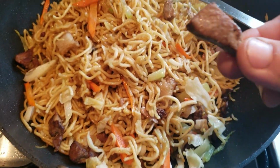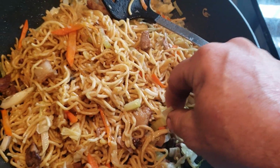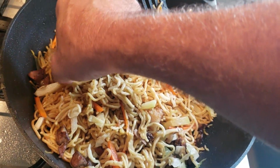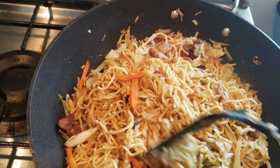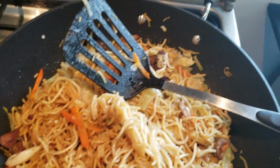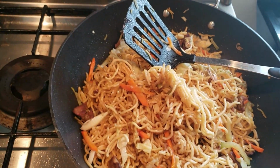I'm gonna steal some here. Don't tell her. Yeah, man, little pieces of meat in this, and cabbage in there. Oh my God. Don't tell her I'm doing this. Keep your mouth shut. I'm gonna pick out all the meat before she knows. Ha ha ha ha. Man, it's good.